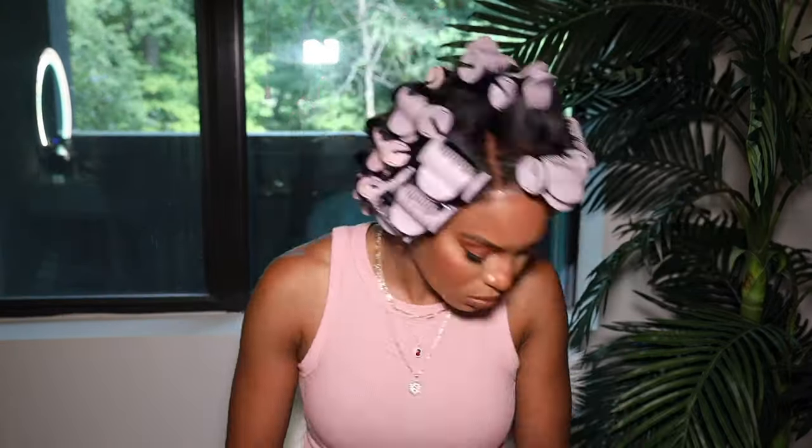Okay, so that took about 15 to 20 minutes. You're supposed to leave the hot curlers on for, I think it's 5 minutes. So I'm going to go ahead and start taking these down because I'm impatient. And I love that these are quick rollers. So I'm going to start from the side. Let's see what the curl is giving.